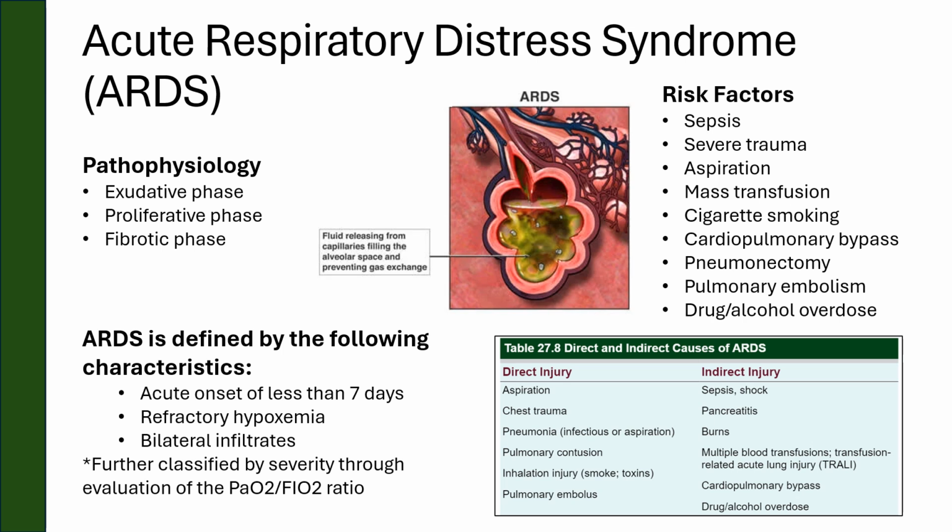But when it gets to the lungs, it gets to our alveolar capillaries and it kind of overwhelms them and it causes them to become permeable. So hyperpermeability, those little capillaries, if you remember, if you can see in this picture, this little alveoli sac here is covered with capillaries. So the capillaries begin to open up and fluid floods into the alveoli. And those alveoli should have air in them at all times so that gas exchange can take place. So all of this fluid goes in and instantly it's going to cause a problem. Gas exchange is not going to occur.